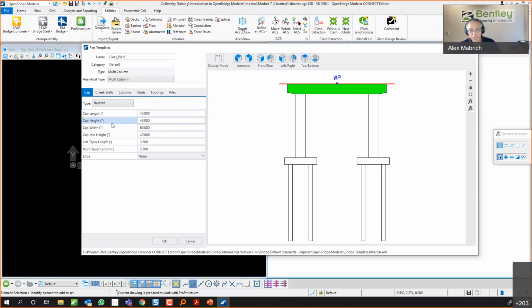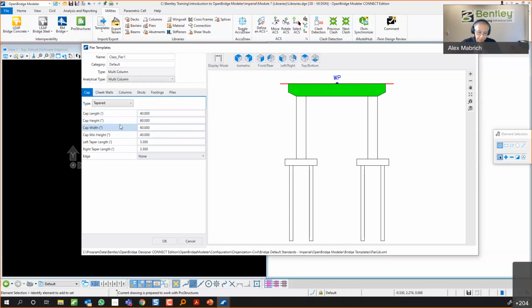You don't need to save or anything like that, as we did with the text. Also remember that these are default values, but when you place it, as you saw in previous examples, the cap length could change, because we can base the length of the cap on the deck width, so it will adjust automatically if you want.